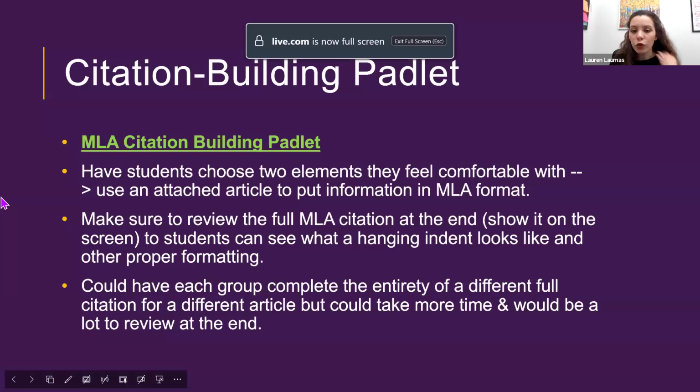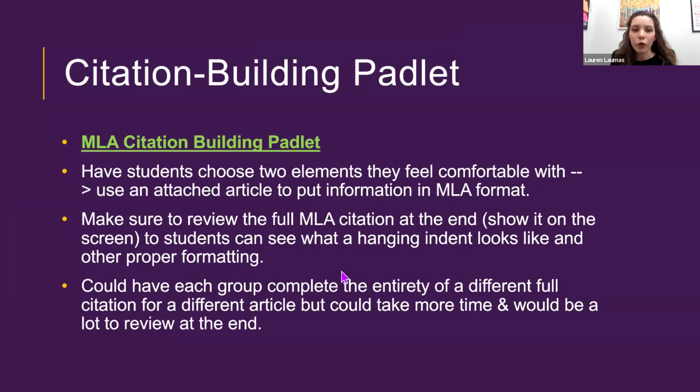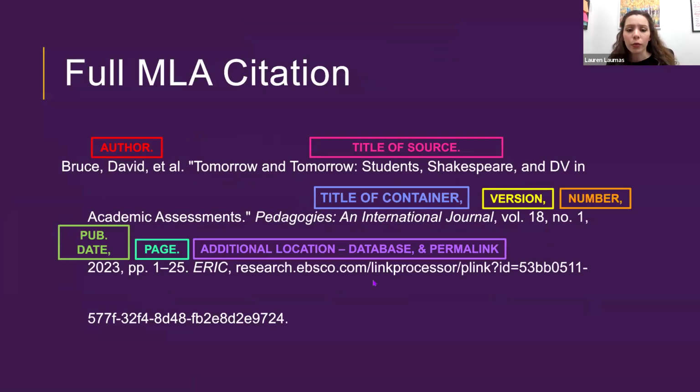I would also recommend, if you do something like that, because it's a little bit of a weird way of looking at MLA citation, having it broken out across different columns, it's good if you can show the MLA citation built out on another slide. Like I showed them this after we reviewed the Padlet together. I showed them the MLA citation that they were supposed to make, but this is more like what it might look like at the end of a paper, except obviously I have it labeled with the different elements just to reiterate how it should look. But it's good if you can show them the end result at the very end of this activity.